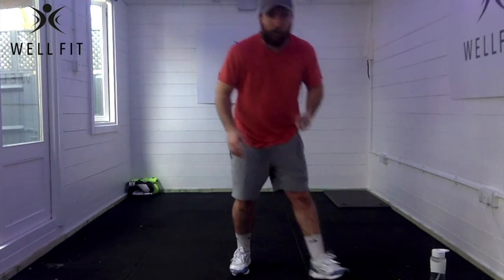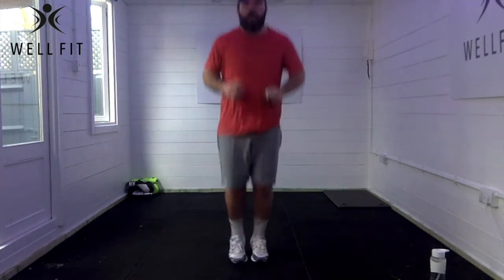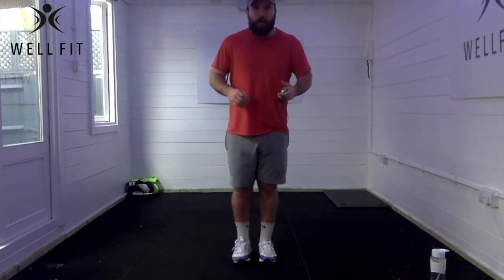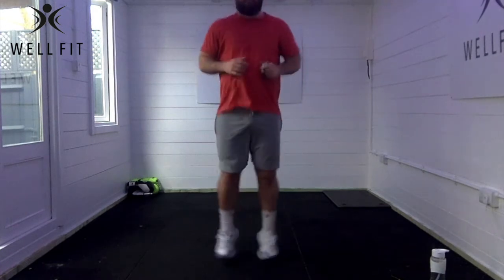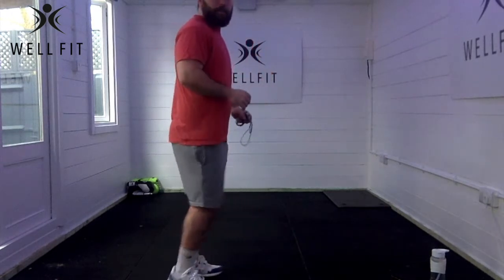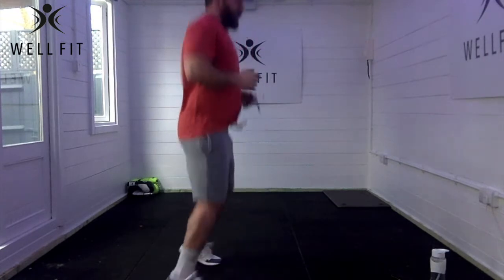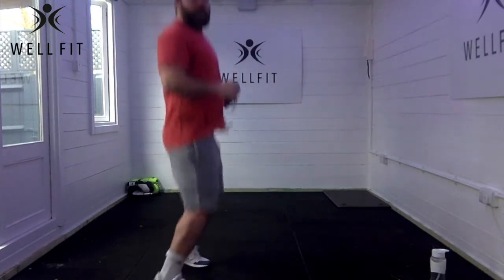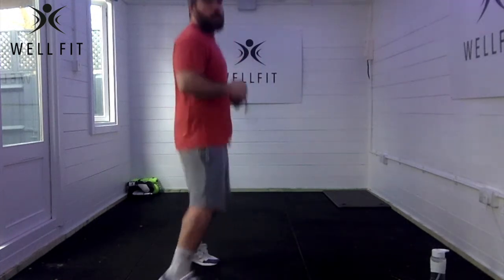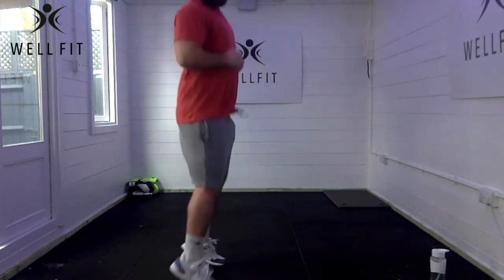Okay, good. Next move. Feet forward and back. Then out and in. Feet forward and back. Out and in. Time in. From the side angle, it looks like this. Good little exercise. Gets the heart rate up. Watch your calf muscles. Fifteen seconds left.